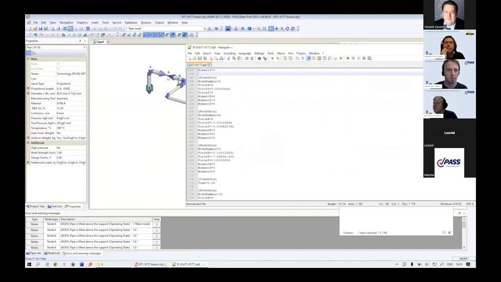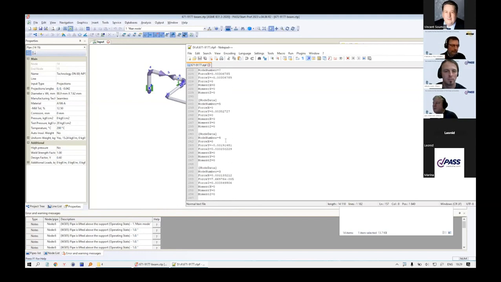For example, we have node number 5. This is the node number. And here we have just 6 values, 3 forces and 3 moments in the X, Y, and Z directions. And the same with node number 4, node number 3, and so on. All this data was calculated using the PASS HYDROSYSTEM software, and each data is calculated at different time moments.